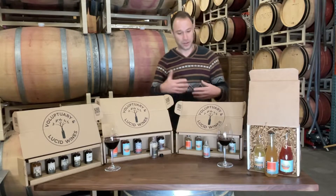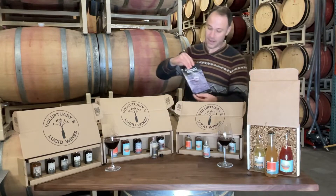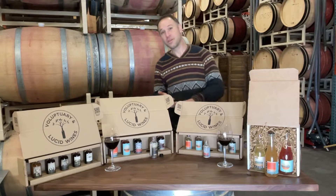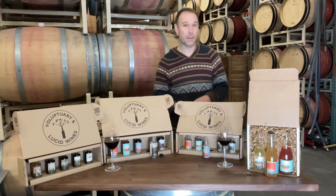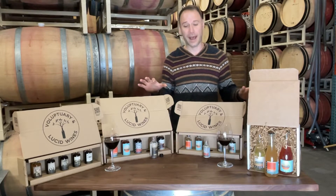Choose your wine, choose your size. You can also add on a food pairing. No matter what, the kit comes with this 12-page wine tasting guide with music, food, literary, and lifestyle pairing suggestions. It also comes with a one-hour virtual tasting video to guide you through all of that.